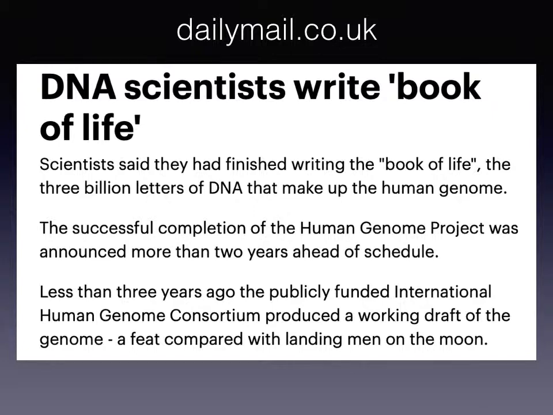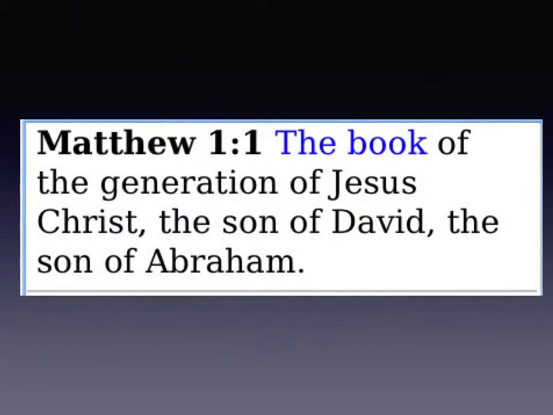And we're going to look at Matthew 1:1. We're going to look at this in detail. "The book of the generation of Jesus Christ, the son of David, the son of Abraham." Okay, this is it. I'm going to give you in this video, as far as I know, and my knowledge of the code is very limited, I've only scratched the surface of this, but I'm going to give you what to me is the most significant aspect of this King James Bible code. And we're going to start simple. We're just going to walk around Matthew 1:1 looking circumspectly.